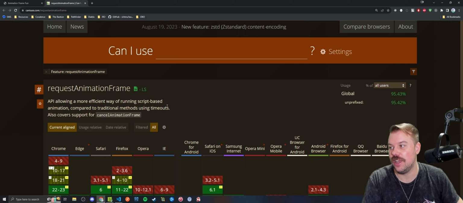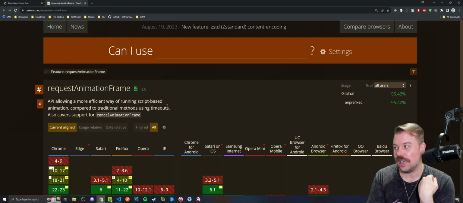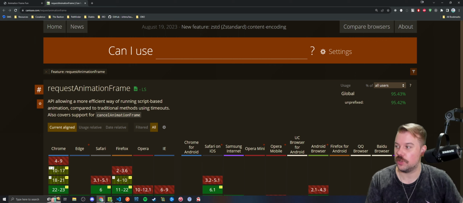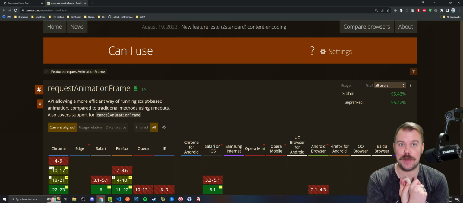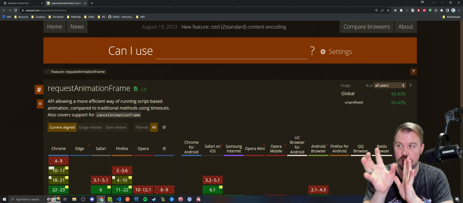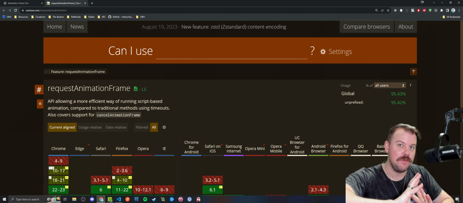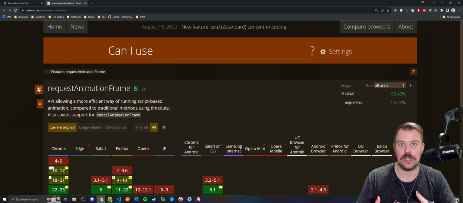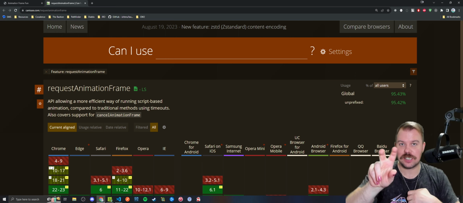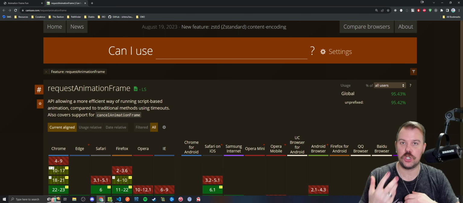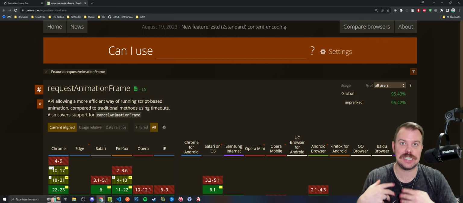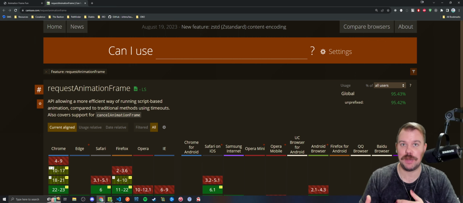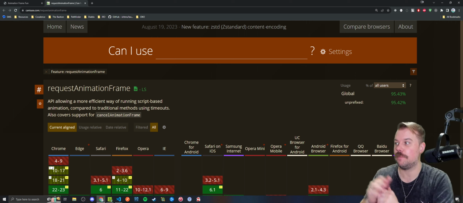Surprise, surprise, right? So why do you need this? It's an excellent tool that lets browsers optimize screen redraws and updates, which provides smoother animations and ensures efficient rendering, right? So browsers can optimize the animation, ensuring smooth frame rates and reduced jank. The whole thing about frame rates is if the frequency changes, like it may with an interval, for example, if the browser can't keep up with redraws, our eyes will notice the frequency change, and that will look worse to us than a lower frame rate that's at least staying consistent, which is why staying consistent is a big deal, and this API can help us do that.